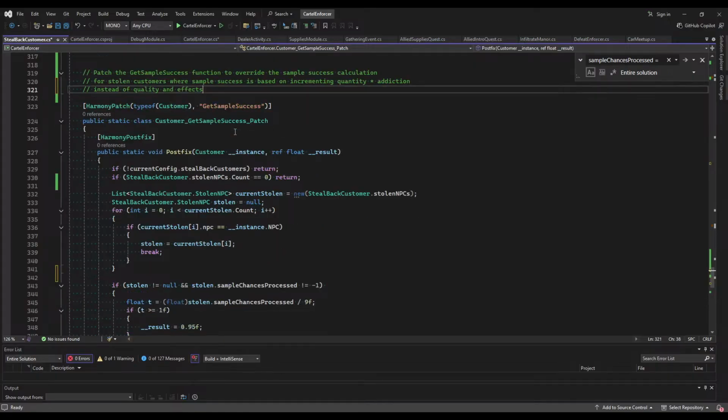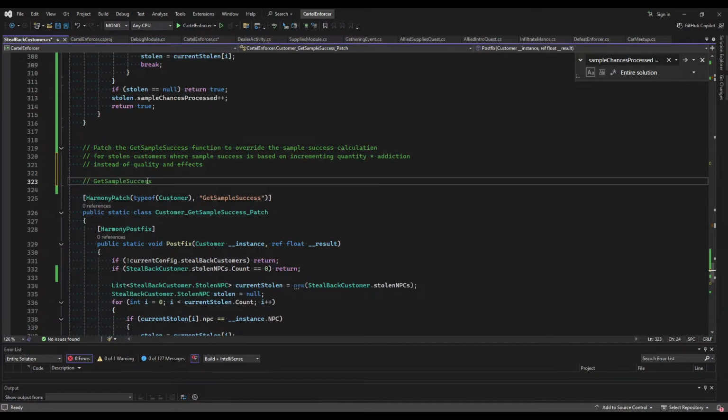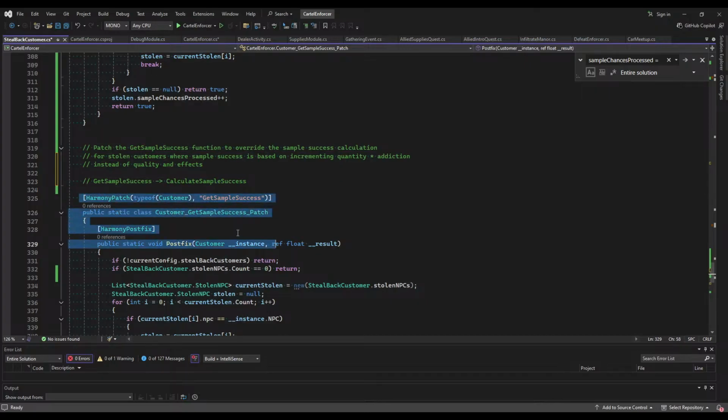Let's say that the developer changed the function name here to, like, calculate sample success. Now this won't be throwing any errors.